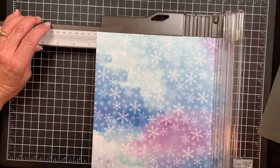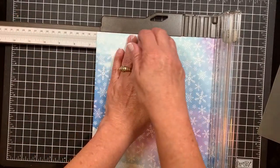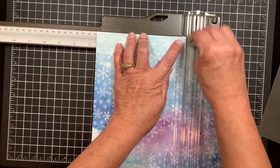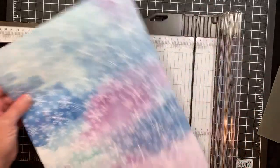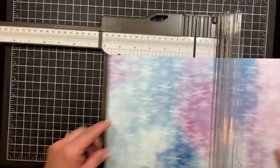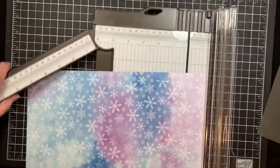So I'm going to go over here to 6.5 inches now. I'm going to try to move this in your camera view a little bit better. We've got 6.5 inches here. I'm going to line it up right against that straight edge again, and then we'll score. All right, so now we've got two score lines here. The next one, we are actually going to score at 1 inch. So you can actually score on either side here. I want to show this to you.